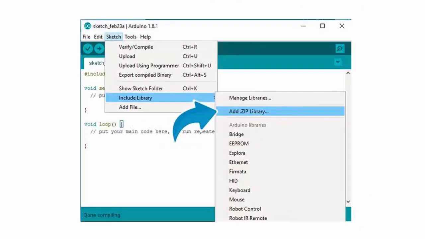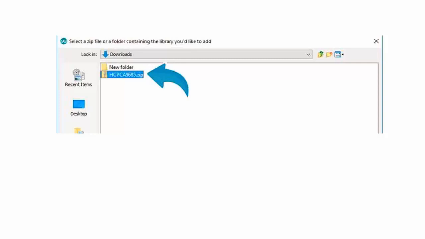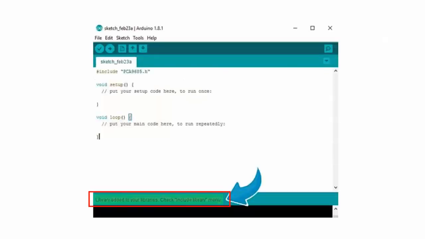Second way is to use the Arduino IDE's install .zip option to install the downloaded library for you. To do this, all you have to do is go to the top menu of the Arduino IDE and choose Sketch option, Include Library option, and then finally click on Add .ZIP Library. Then navigate to the .zip library you just downloaded and select it. The Arduino IDE will then do the rest of the installation and you will get a confirmation message when it's completed. Using this method, you don't have to manually extract and find the right folder. The Arduino IDE will do that for you.